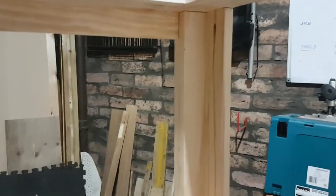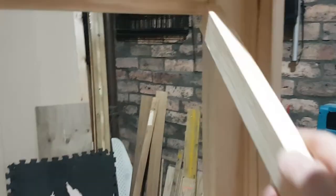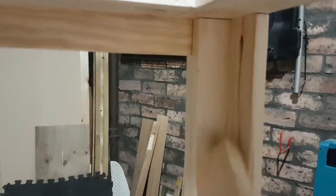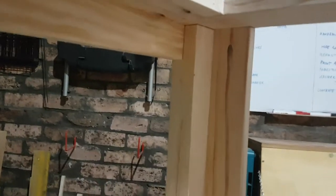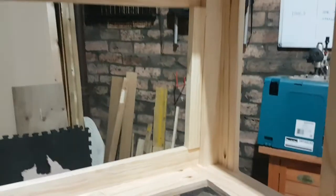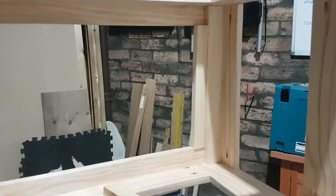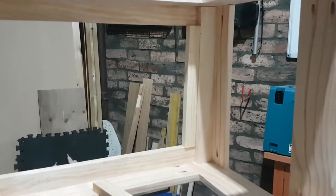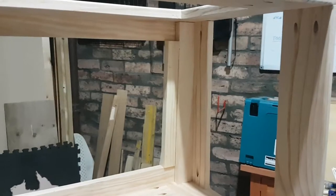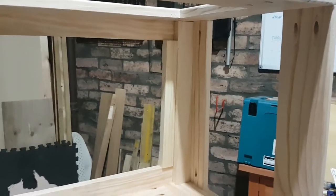You can see the problem here: the bottom runner is lower than the side runner. What you're meant to do is put this bottom frame in, then put the floor in and then stick down this bit — whereas I glued these two pieces together. Not a huge disaster though, because I've just managed to cut up a few extra little bits. They will provide the base for my floor. It's a good thing about woodworking — there's very little that can't just be rectified pretty easily. And no one's going to know the difference unless they watch this video.